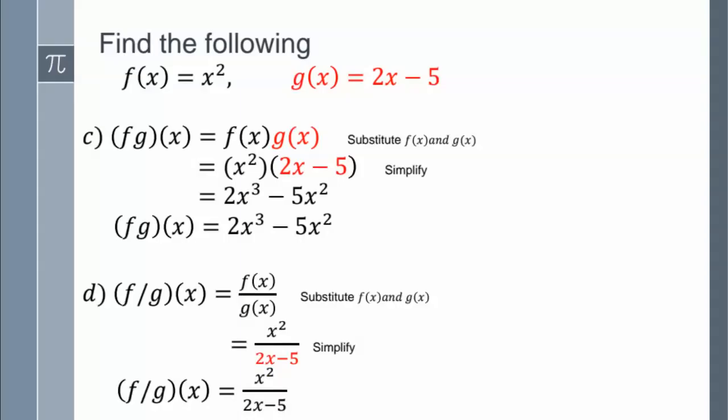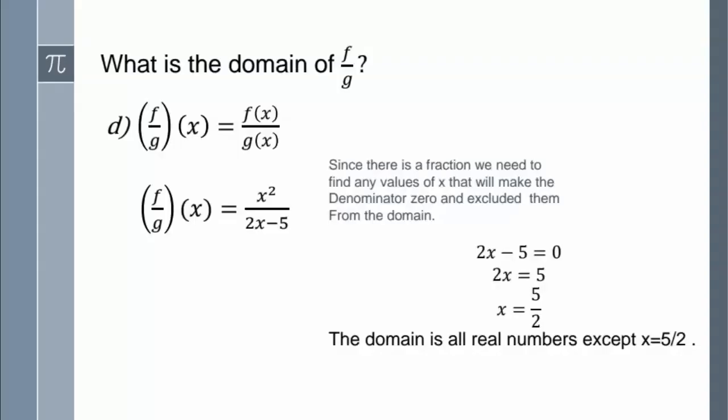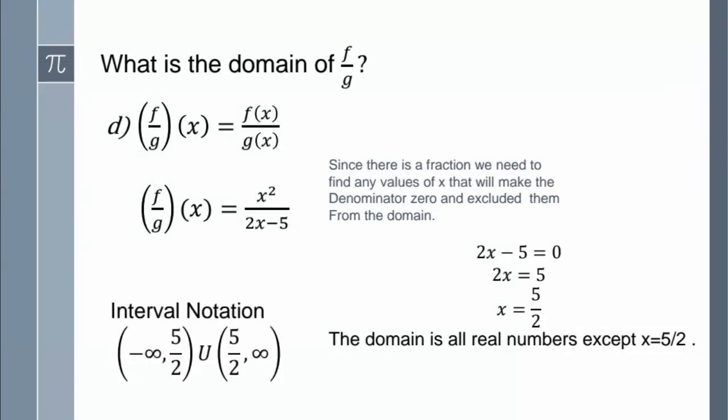And again, the homework is going to ask us to find the domain. Again, if we don't see it, we never want our denominator, because we're dealing with a fraction, to be equal to 0. So we set 2x minus 5 equal to 0, and we discovered that if x would be equal to 5 over 2, we would get 0, right? So that is our restriction on our domain. We can put all real numbers except for this value. So in interval notation, we have negative infinity to 5 over 2, union from 5 over 2 to infinity. Okay?